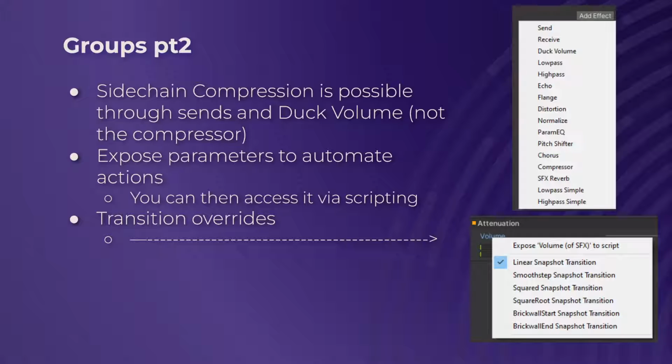But there are also transition overrides, which are right below that. There are different things that basically just change how the value of the setting interpolates when switching between different snapshots. So linear, that's what it's normally set to by default. That'll just mean, okay, it's dropping from 0 to negative 40 when you're switching between things. Cool, we'll just drop that completely linearly. Or you can do squared, you can do square root, you can do brick wall, that sort of thing. Just experiment, figure out what you need for it if you're doing that.